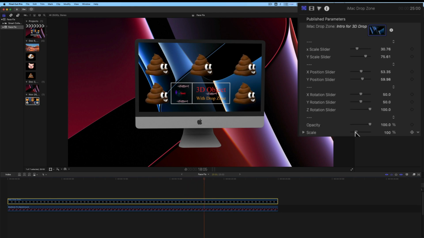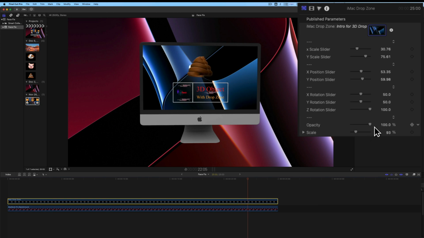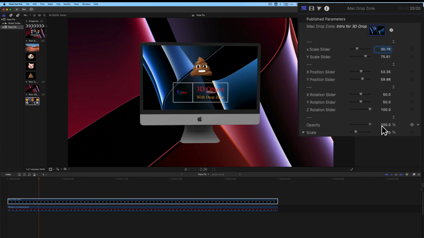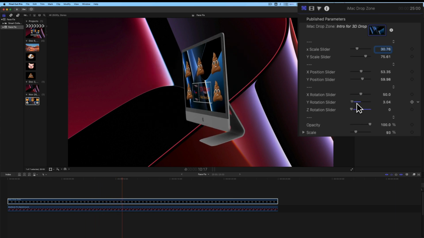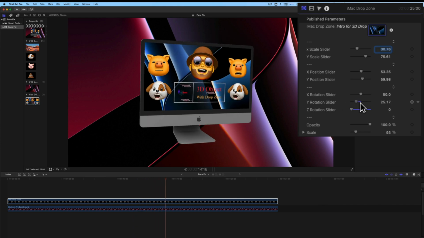Let's start with scale. Oh yeah, scale works. Let's try opacity. That works. Z rotation, that works. That works. Cool.